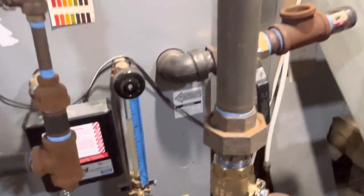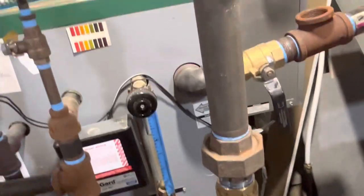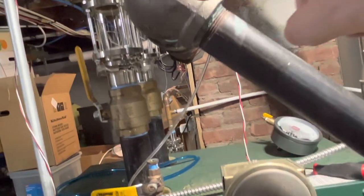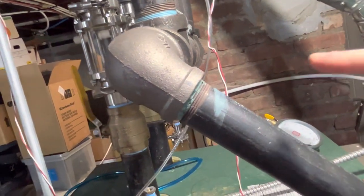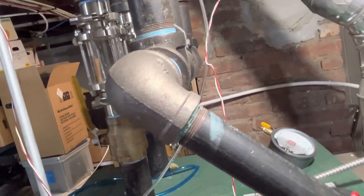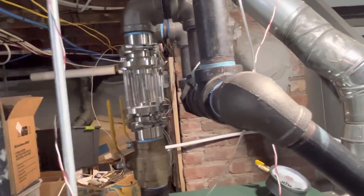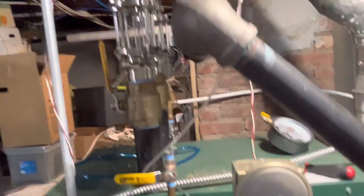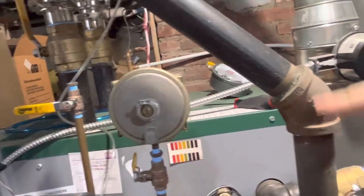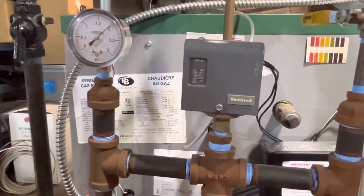Now, one thing, I guess I could say, I can't leave this off for the long term, because what'll happen is this will fill with water, this will fill with condensation. And eventually, the whole header would fill with condensation. Especially being a drop header, the whole up and down, it would fill up all the way to the top of the drop header with condensation. And because I don't have a drip anymore. This is my drip off of the header. So it's not a long-term thing I can do. It's just for these short-term tests.